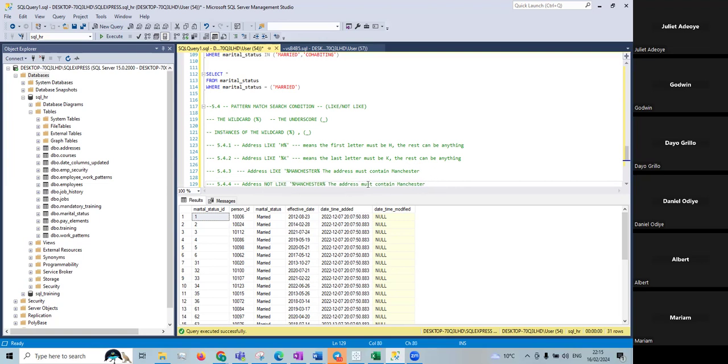The address must not contain Manchester. Okay.